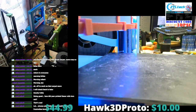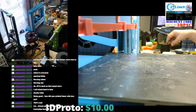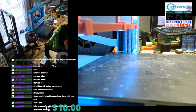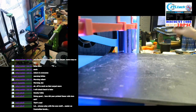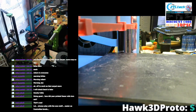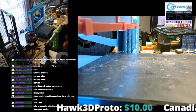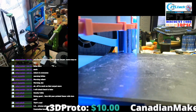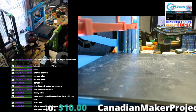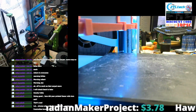Always play with the new stuff. Easier on frustration levels. God, you would think so, but it's actually not. These things have been a kind of a pain in the butt. Like the JG Aurora here, I've never seen or messed with one of these machines. The Enders, I just know inside and out, so I do stupid stuff to them, like put 3D printed rails on them. But something like this, I know nothing about, and trying to do anything to this thing is just hell. Take out 10,000 screws just to do one little thing, and you take stuff apart you don't need to, and you realize that later. It just pisses you off. It's just all kinds of crazy stuff.